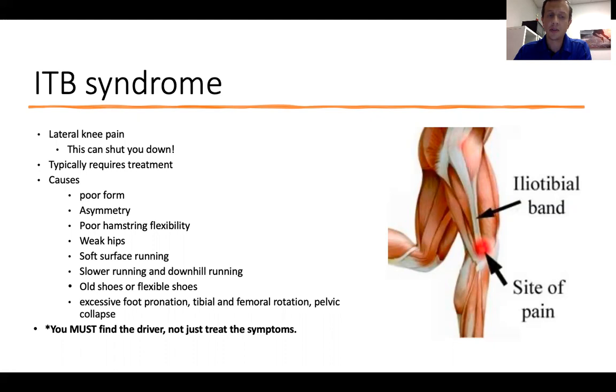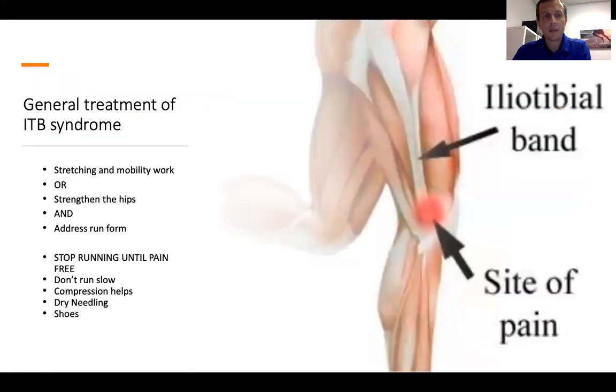So this is one of those injuries where you've got to find the driver. You can't just treat the symptoms. Treating the symptoms does help, but it won't go away typically unless you fix the problem. General treatment of IT band syndrome: stretching, mobility work, strengthening the hips. Research supports strengthening the hips and addressing run form. We find clinically that's one of the quickest ways to resolve this, along with some dry needling.